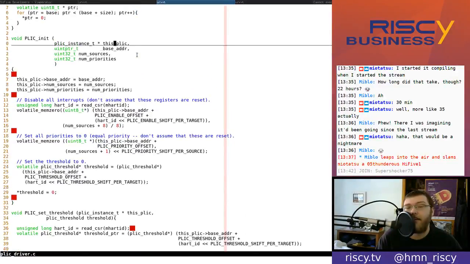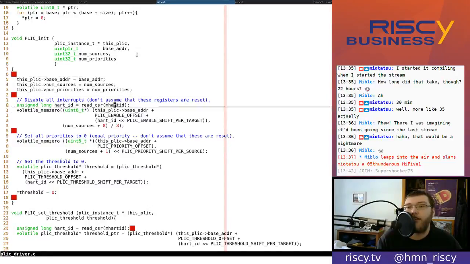So this is still in the init function. So we pass this in, we initialize it, and then we're zeroing out the memory from the base address to the PLIC enable offset plus this hart ID, which we got from read CSR, shifted by PLIC enable shift per target.